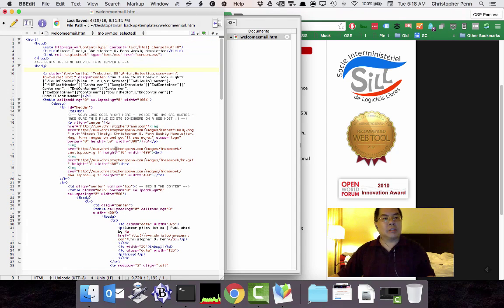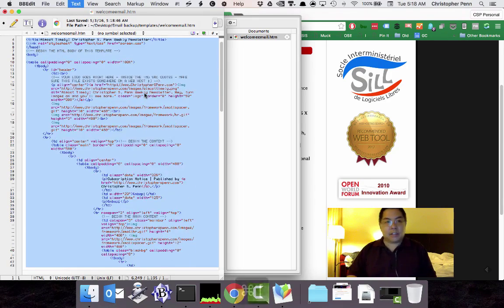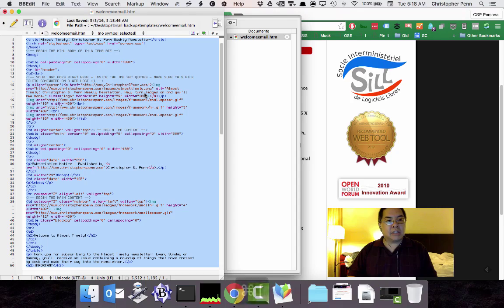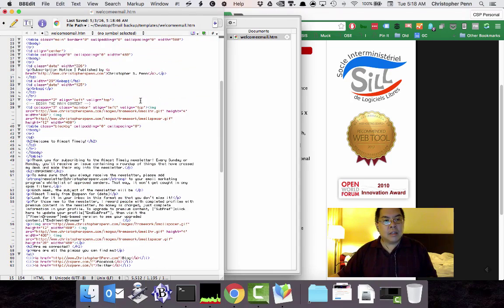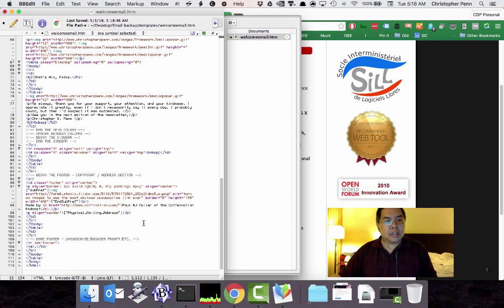So I'm going to clear out all the old style sheet stuff. I don't really need any of that. I don't need the style sheet up top there. And let's make this a little bit easier to read. And now we should have a decent number of pieces here. We don't need this entire section here at the bottom. It seems unnecessary.